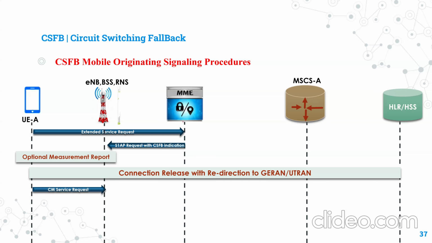Then what will happen? The user is attached on a 2G or 3G site, and let's say he's attached on a 3G site with a specific Node B. So this person will send a CM service request to the Node B he's on. The CM service request will go to the RNC, and from the RNC will go to the MSC. I apologize, here I made a mistake on the request. The CM service request goes from the RNC to the MSC, not the MME. So this one should be going to the MSC.